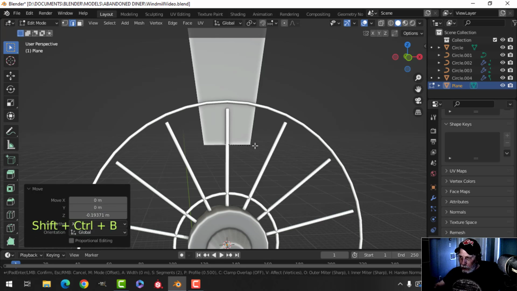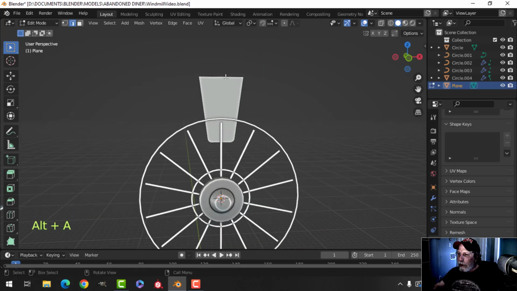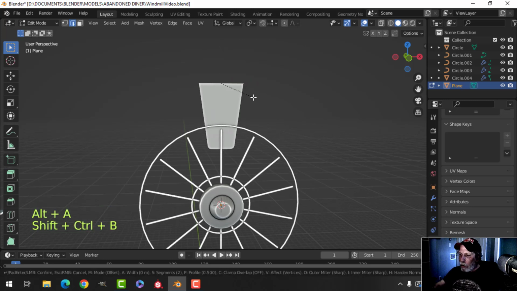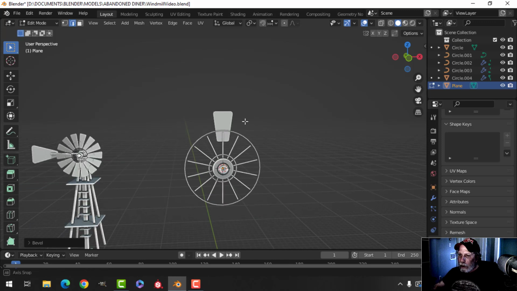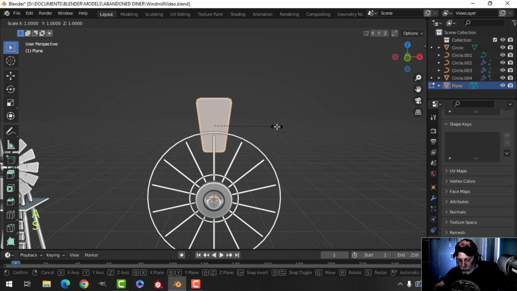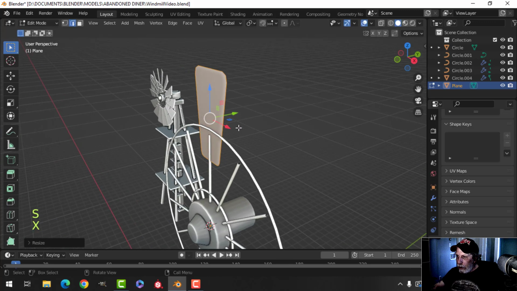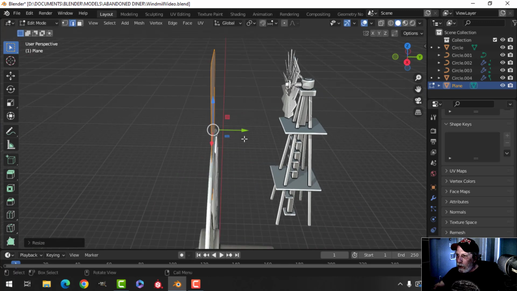Okay, so with that edge selected, I'm going to press Shift Control B. That's right. I'm going to pull. There's 2 edges or 2 vertices in there. 3 is okay. So do that to round it out a little bit, and Shift Control B again, and do the same up there. And I think 3 is probably fine. So we'll have this. I can scale that in the X a little bit. Okay, so what I want to do is I want to make one of these and use it.